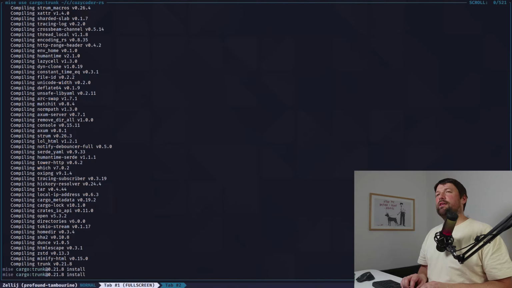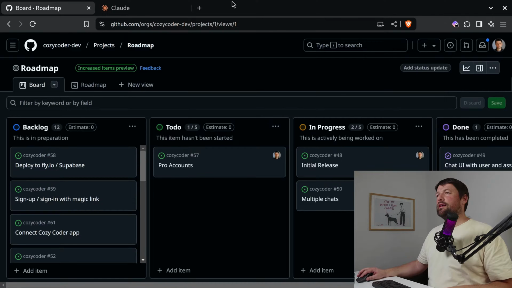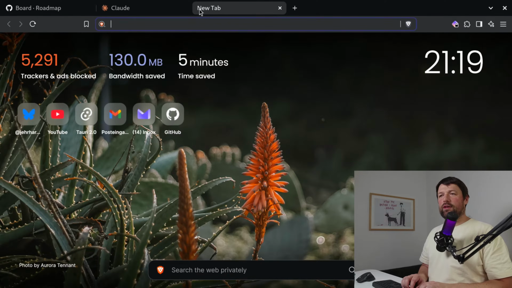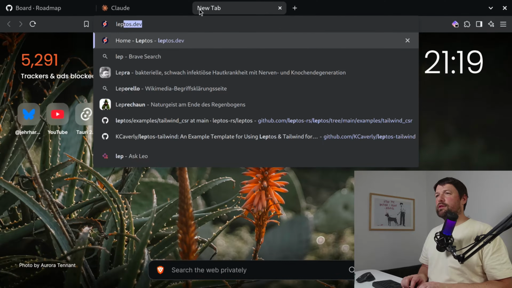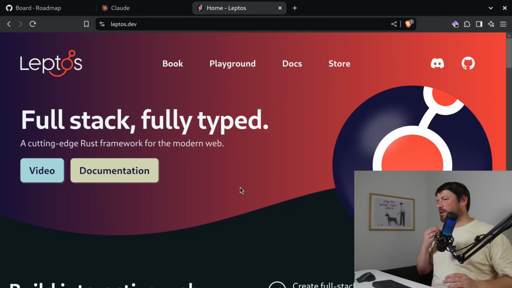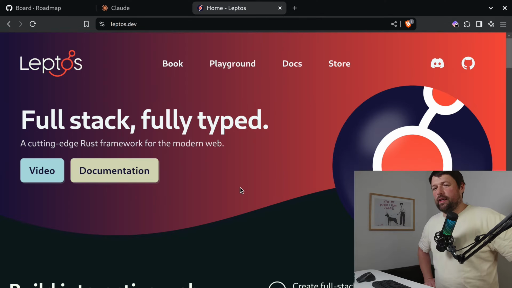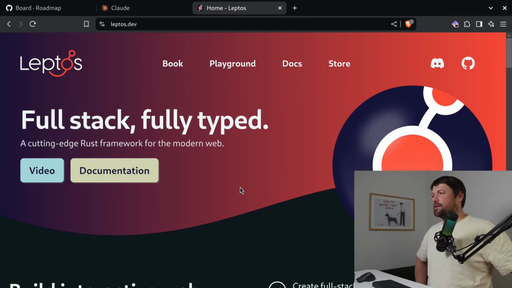So just to keep up on that, while the Leptos framework is installing, let's quickly look into that. If you don't know about Leptos, we talked in previous sessions a lot about Solid.js and the way Solid.js is different compared to React.js, because it doesn't have a virtual DOM, for example.